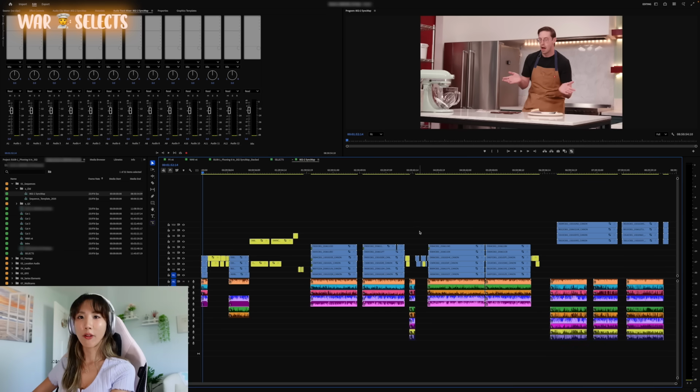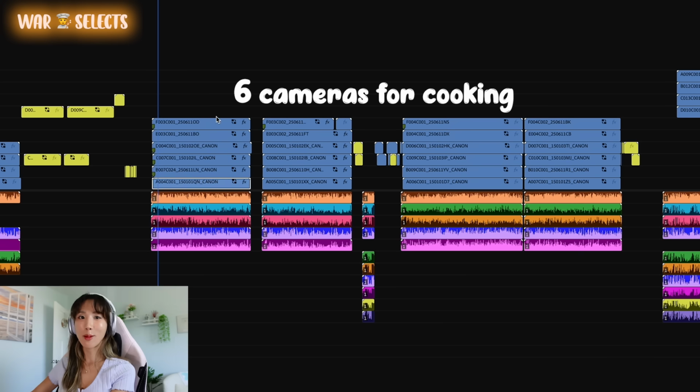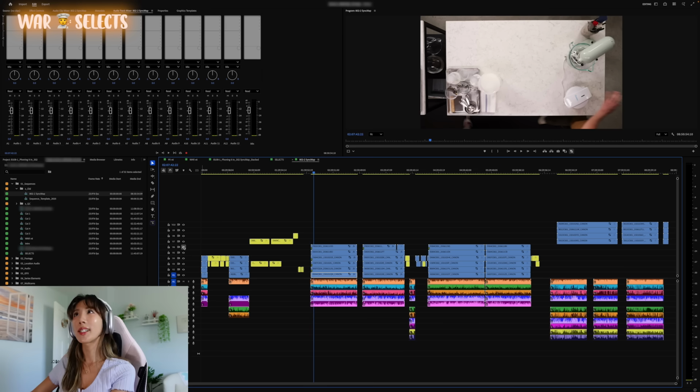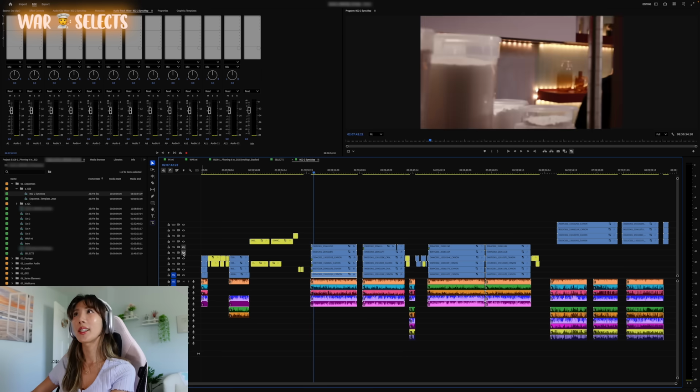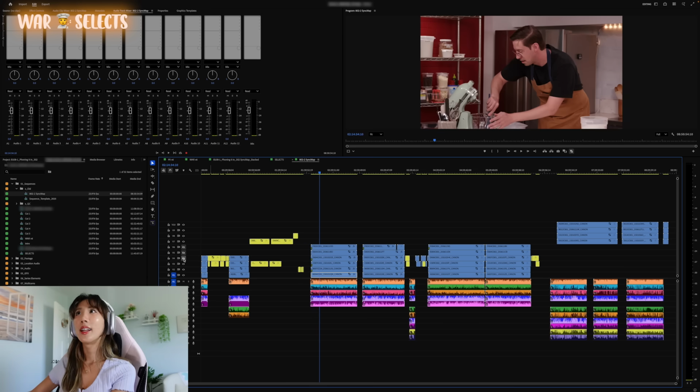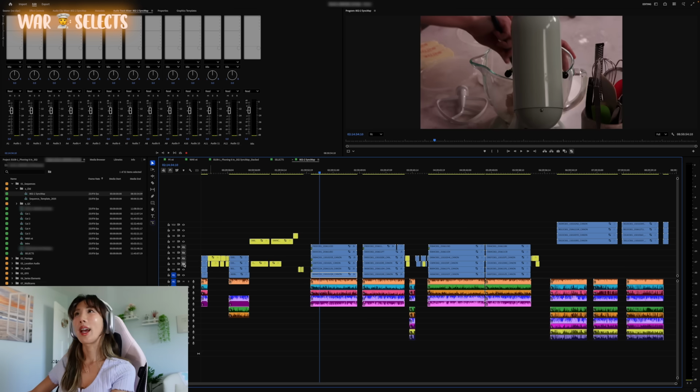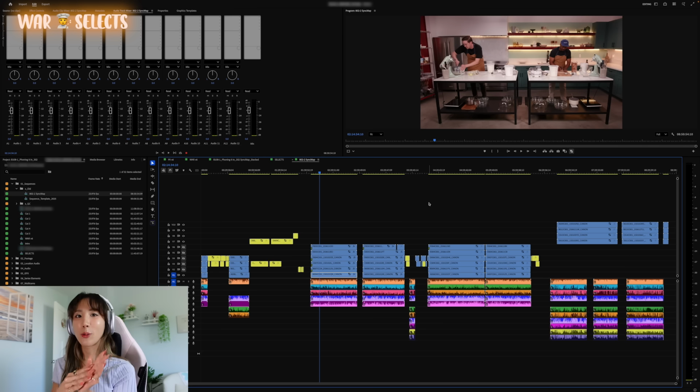Now let's go over to Without a Recipe. So this is how we're given the project for Without a Recipe. You can also see that there's a ton of cameras. So here we only have 6 cameras compared to the 8 cameras in Phoning It In. So we have a top down of one contestant, top down of the other contestant, close-up of one contestant, close-up of the other contestant. We have just a close-up camera that floats around. And then we have the wide. So we're not cutting back to anyone in the phone booth or in another room in this case, so we just have those 6 cameras.